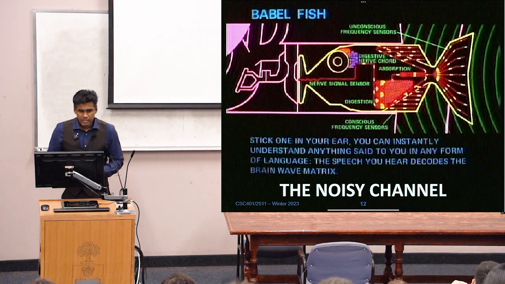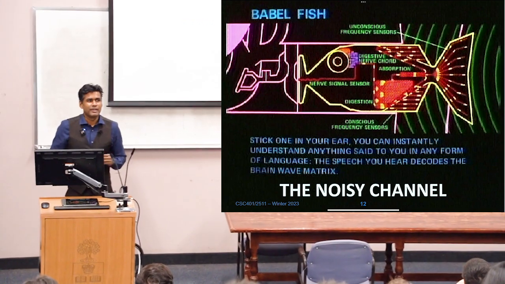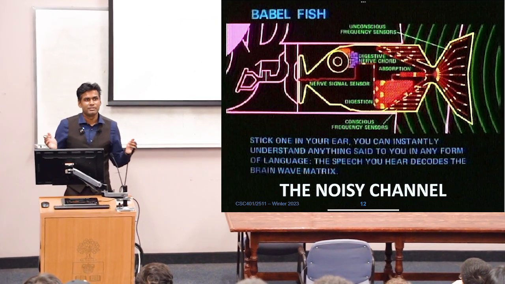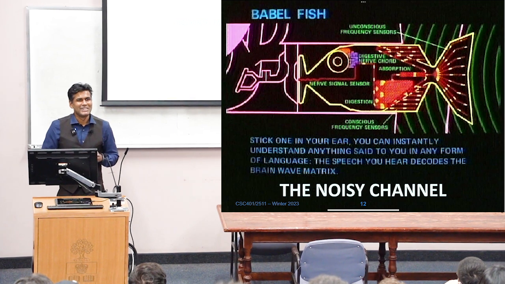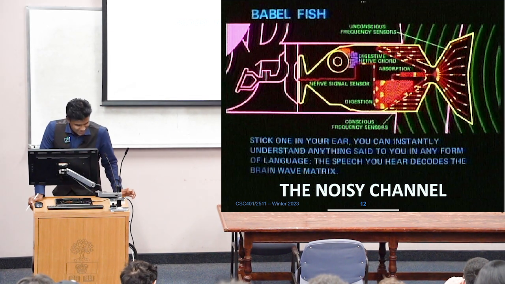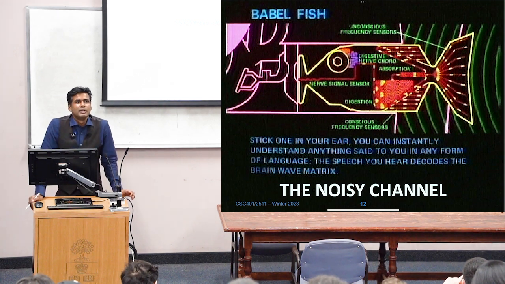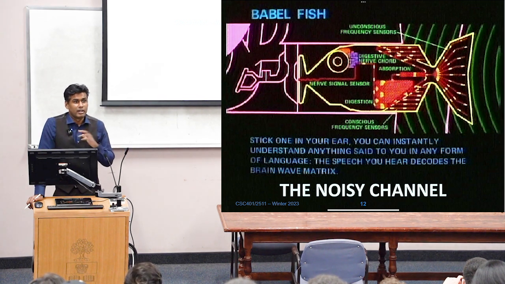All right, so this is an image of a babelfish. Can I see a show of hands? How many of you get the reference, or know what a babelfish is? Okay, just one. That's interesting. Maybe the reference is a little bit too old, but it's a reference to the book or movie Hitchhiker's Guide to the Galaxy, where you have a babelfish that you can put in your ear, and that basically acts as a universal translator across galaxies.